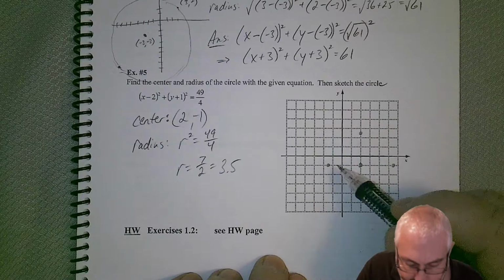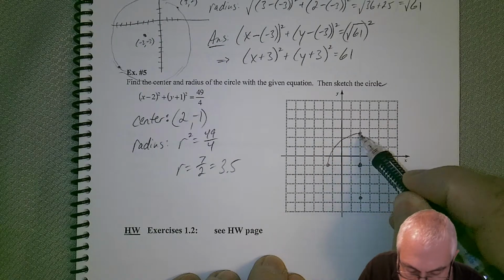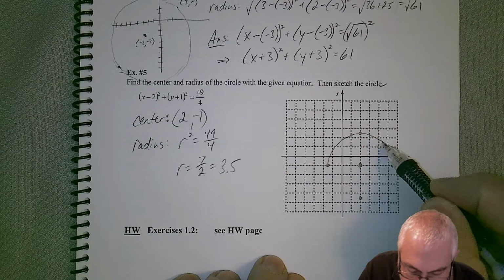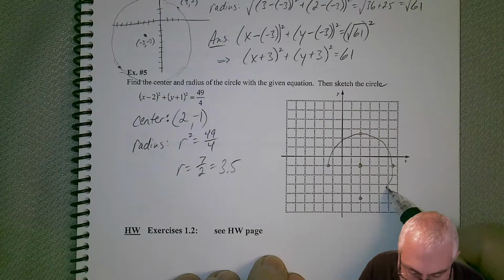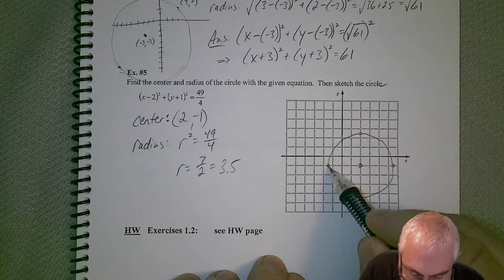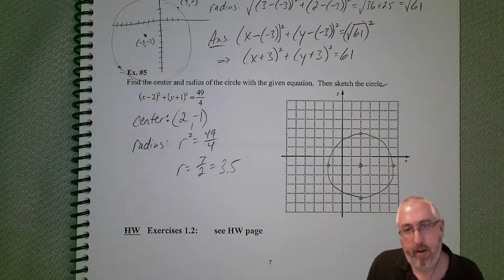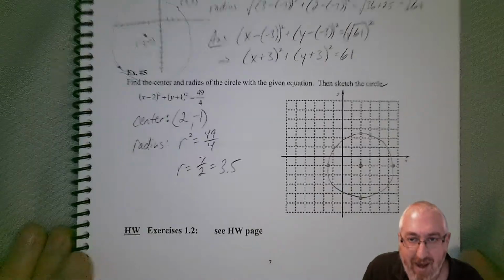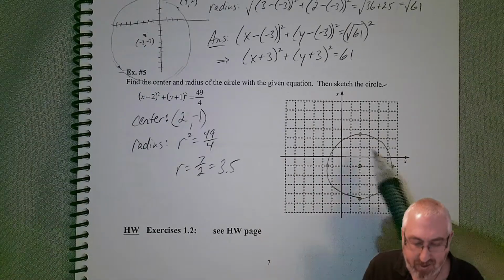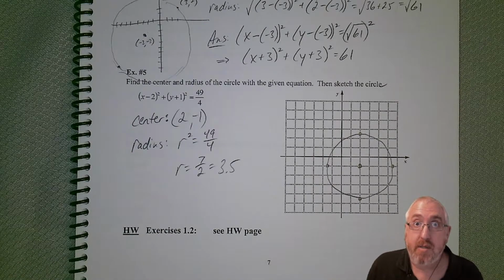Now, again, this is a sketch. So just try your best to draw that circle in there. And as long as you're trying your best, I mean, don't draw a diamond or something like that if you're doing these by hand. Try to draw a curve. So, that wraps up this section though.